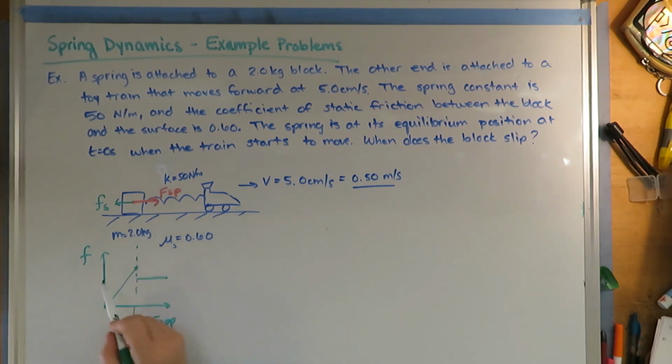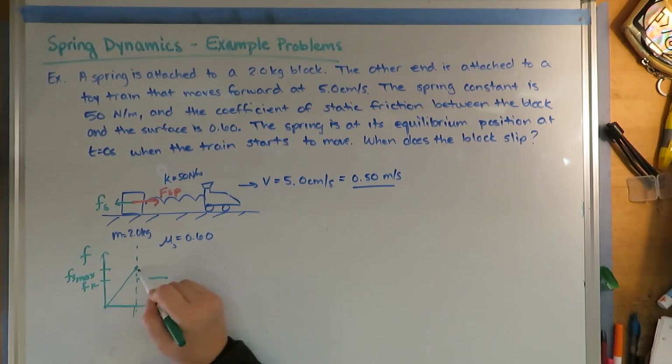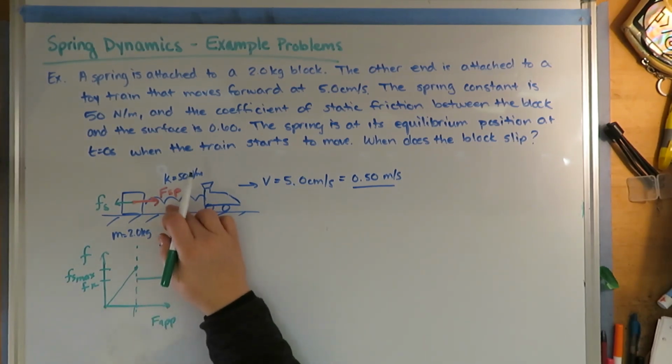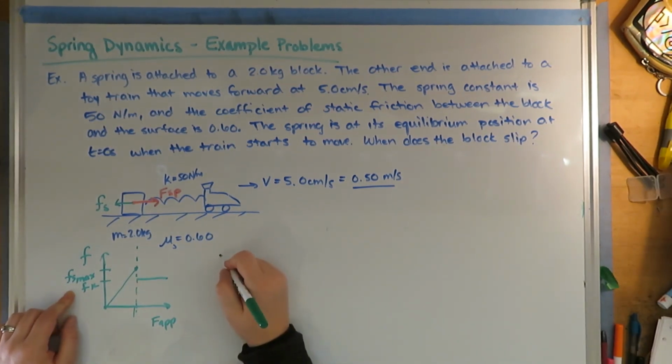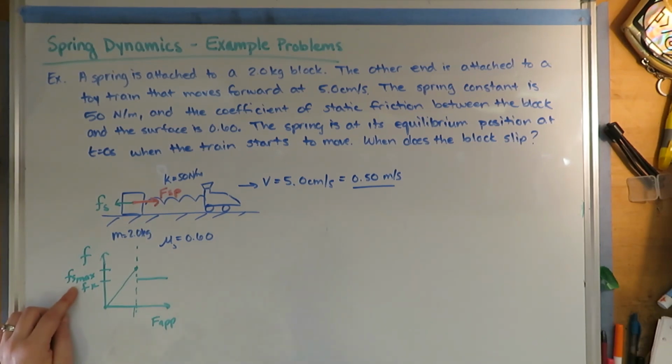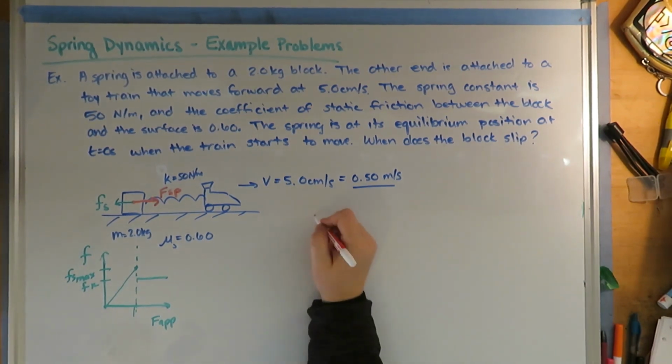The slipping point right here occurs at Fs max. And remember, our Fk is usually less than that. So we are looking for that slipping point. In the section we're looking at, the friction force is increasing linearly, and it's increasing linearly because the spring force is increasing linearly. So we're essentially looking for the instant where our spring force is at this maximum value. So this is actually an equilibrium position.